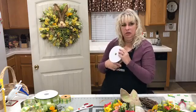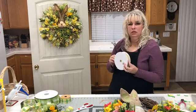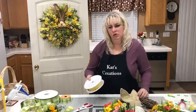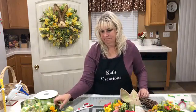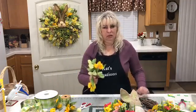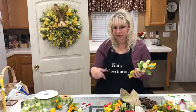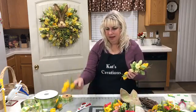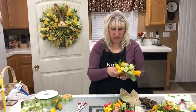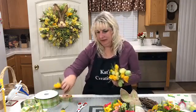Sharon said, do you think you can use an open weave wreath with tulips? Open weave. I'm trying to think. Is that like the open weave that we got for that one? Is that called an open weave? Like a grapevine? You mean like do tulips on a grapevine? Is that what you're referring to on the open weave? I haven't heard that term. So I'd have to Google search the term and then I'd be like, oh, it means this.